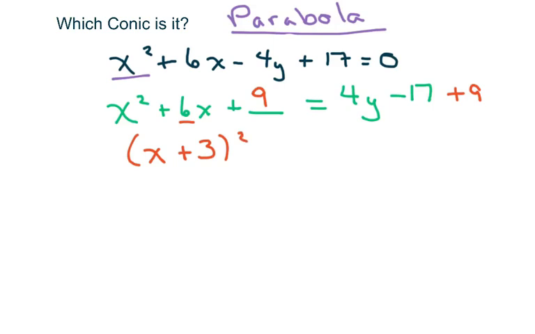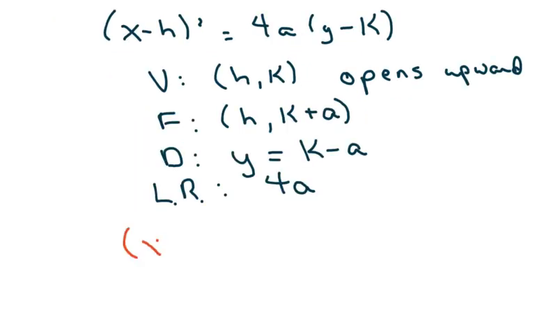I'll copy this again and pull out the 4 to get y minus 3. So your vertex is at negative 3, 3. I'm going to go to the next slide. Okay, negative 3, 3. So I'm going to write this out: x plus 3 squared equals 4 times y minus 3. Make sure I did that right. Yes, okay.